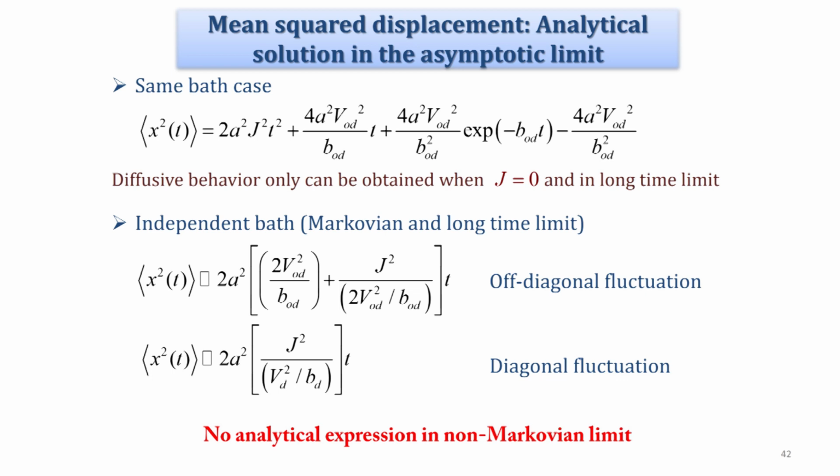But we could not do it when the bath is correlated, in the non-Markovian limit. I don't need to go into that, but the basic idea is that these fluctuations really give rise to completely different behavior in quantum systems, and these are published. You can see that. Now I show you how the fluctuations... This is a beautiful set of equations, but I always get tired describing them.